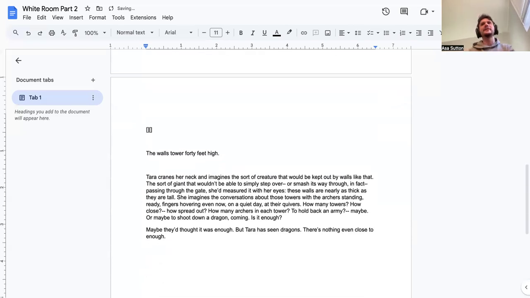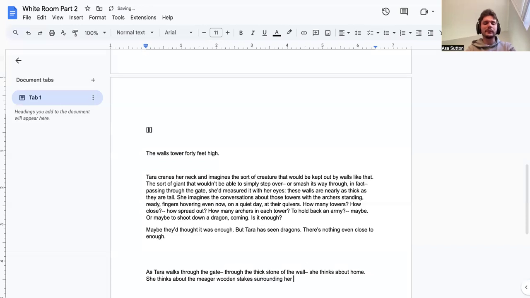Let's put this aside. So I'm not writing a continuation of that. I'm looking at it a little differently. Pick the wall. Thinks about home. She thinks about the meager stakes surrounding her little village. She thinks about how safe she had felt once.